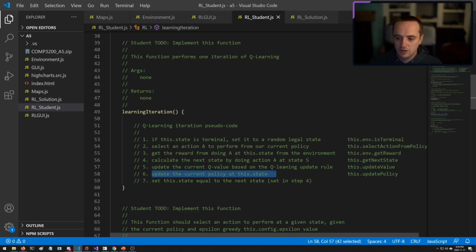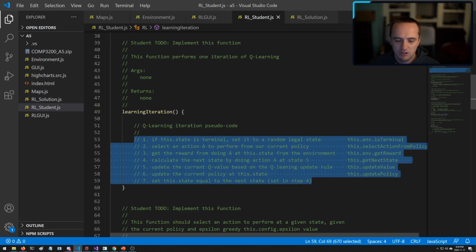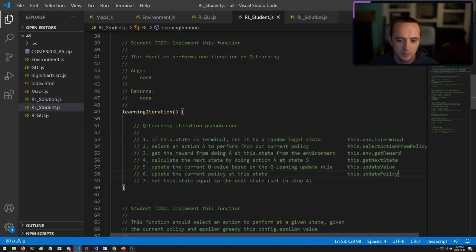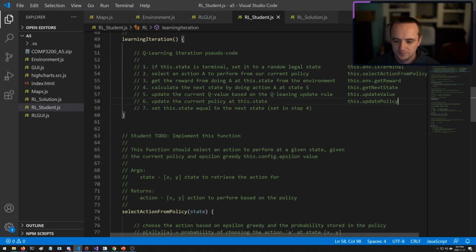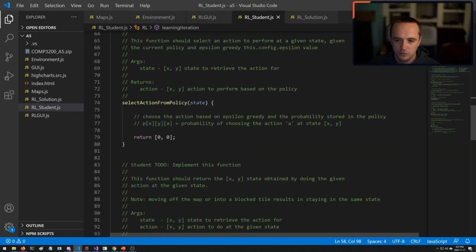So you update the current state's policy, and that's this.updatePolicy, and then you set this.state equal to the next state that you calculated in step 4. So this function, a bunch of this is literally just calling functions in the correct order. And the functions are going to be the things that do the logic, okay? So let's look at those functions that you have to do.